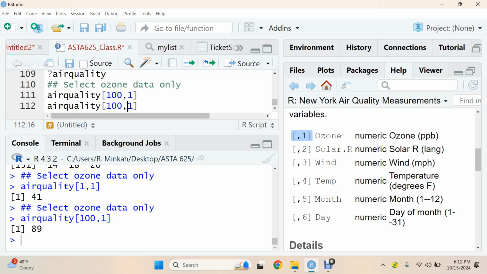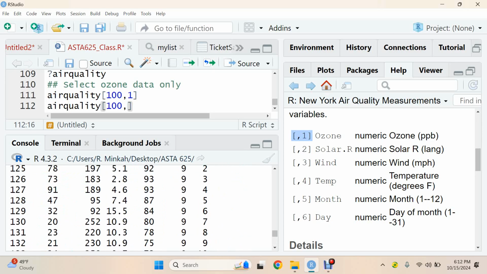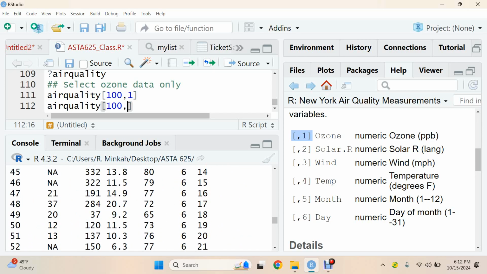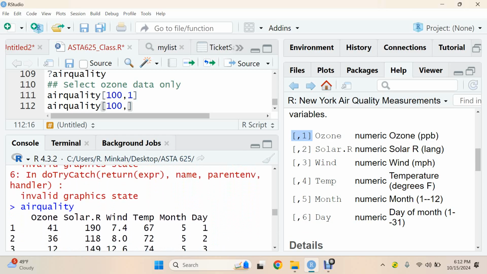So this same thing, I could have also obtained it by not using the 1, but I go and copy the name of the ozone, then I put it in quotation marks. Okay, so "Ozone". You see, I'm copying, I'm not writing it on my own. Because the O in Ozone is what? Capital. If you make it small, you get an error. And so forth. So usually you should cultivate the habit of copying, so I can get the same thing.